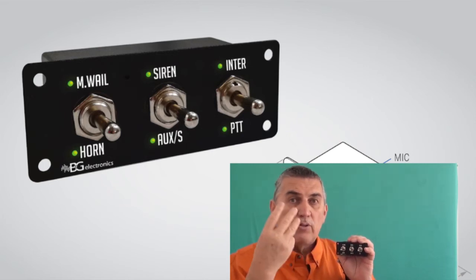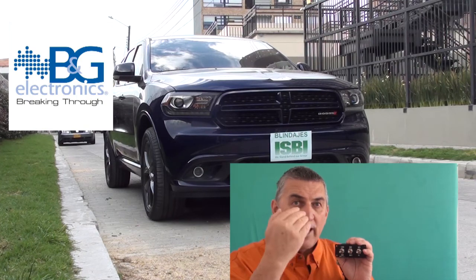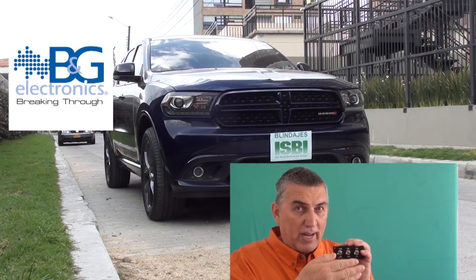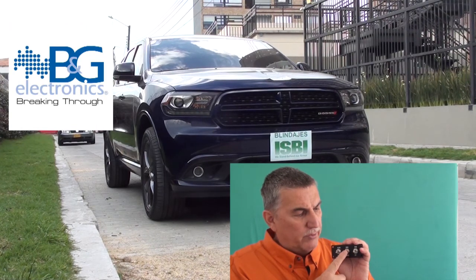What it does is it cycles through three different tones. You get chirp, you build up to the chirp, a louder chirp. Then it switches to a tone to interrupt it, to give a break on the ears, and then it goes back to chirp — a different type of chirp. That's by pushing the button down, and that's what you control here with the center switch.